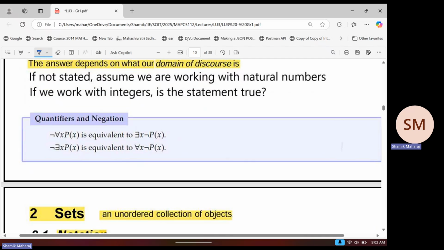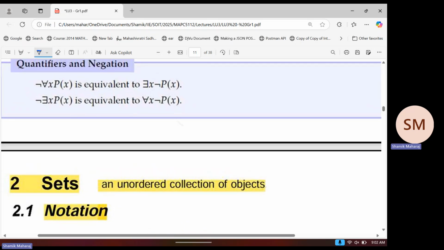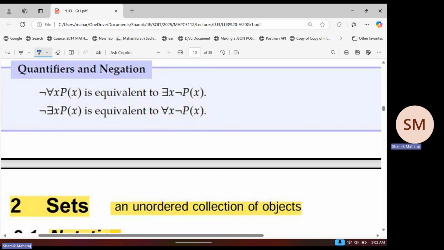But before we do that, one more thing to note about quantifiers, which nobody cares about, but we have to know it anyway, is that if you have a negation passed through a quantifier, it kind of acts like a negative sign. Like if we look at this up here, we see if we have the negation of some kind of mathematical statement, we can pass the negation through the quantifier all the way to the statement, which is represented by P here. And all it does is it changes universal to existential and existential to universal. So this upside down A becomes an E if we pass the negation through it. That's all this is telling us.